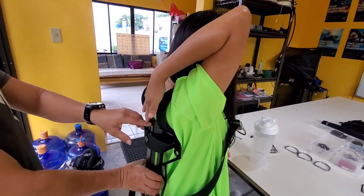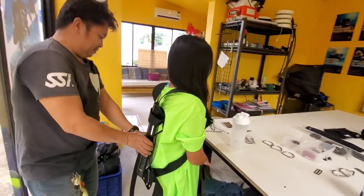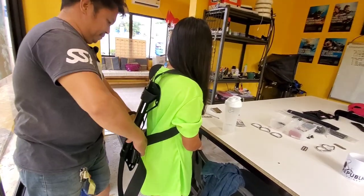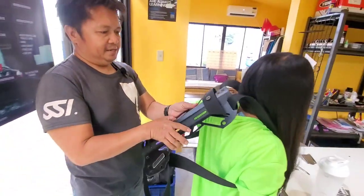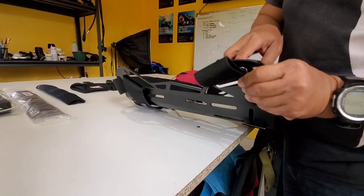There. So the user should be able to reach the top of the backplate. So for now, we will see the adjustment that we can do. Okay. So maybe around 5 inches. 5 inches. Take off 5 inches. Yeah. And take off 5 inches. All right. Okay.